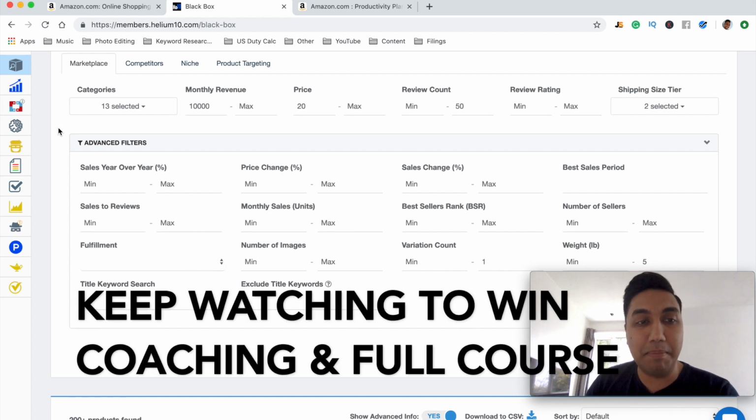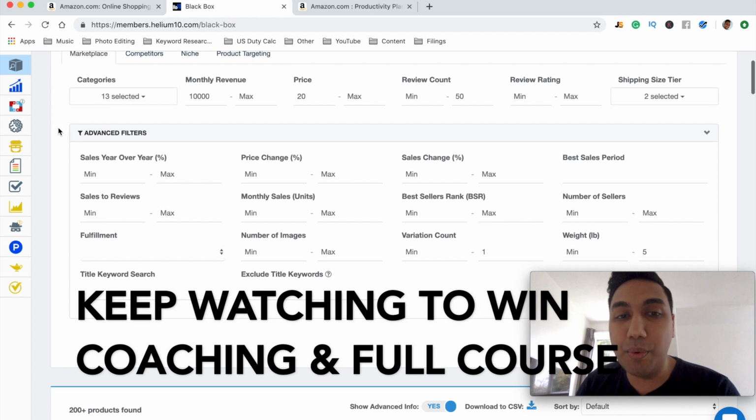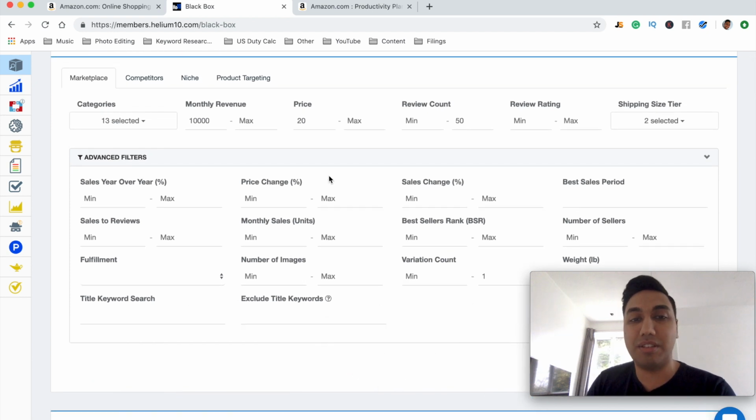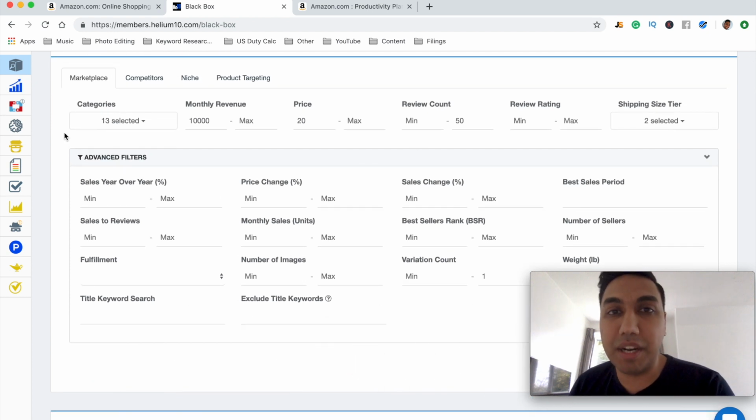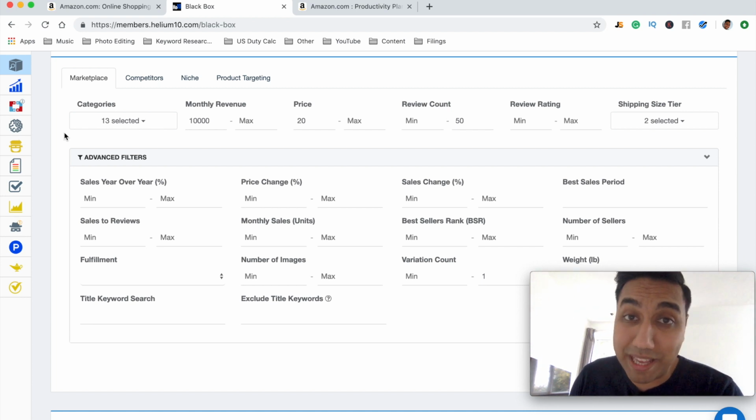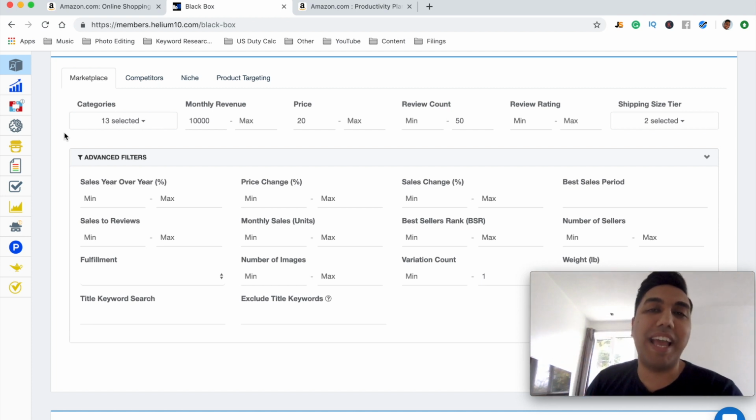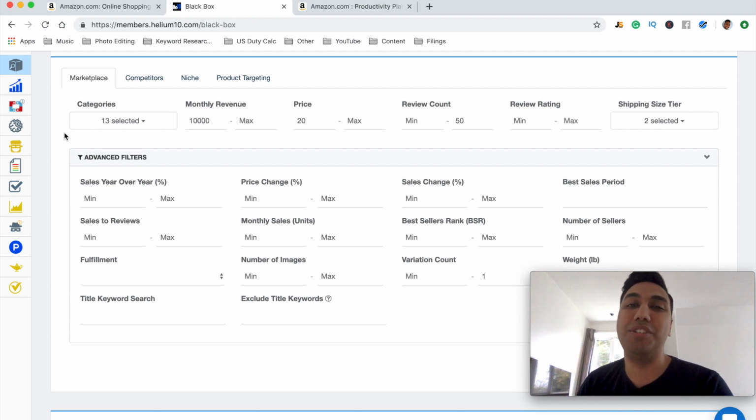Now let's move on to number 2 and look at how we can go about making some changes to the data over here to find the product that we're looking for. Now, this product research method is for people who are just starting out, just want to trial out a product and see if this is something that they want to do, and want to dabble in selling on Amazon FBA. Now, there's not a huge amount of changes that you want to do. So in the marketplace section over here, we want to still make sure that the monthly revenue is $10,000 every single month, because we do want to make money on this.